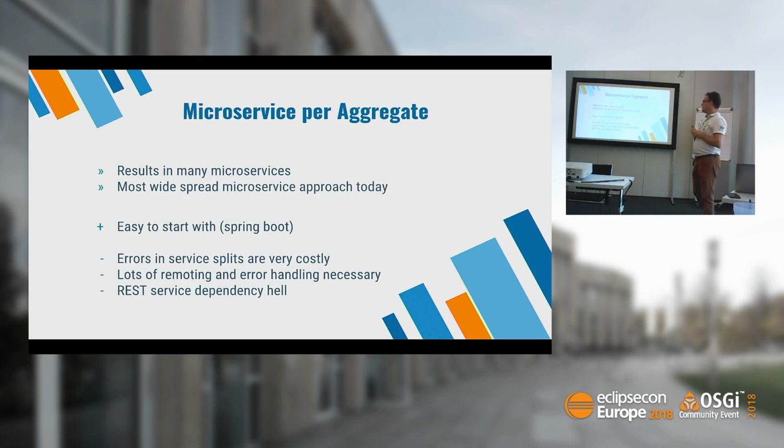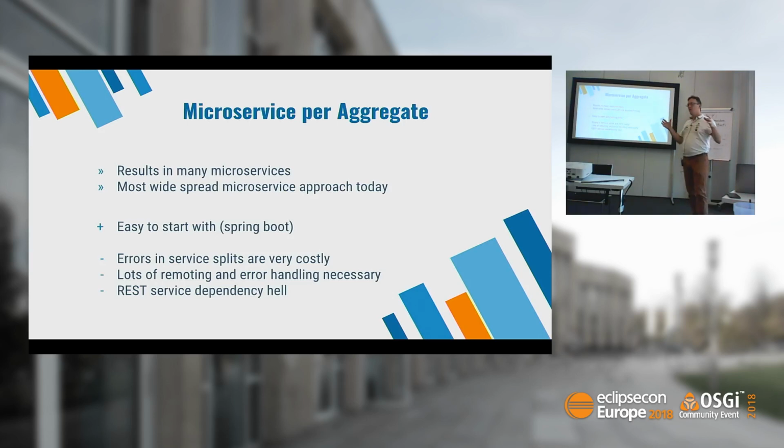So the reason why this is the most widespread approach is that it's easy to start with. Such an aggregate is easy to build at the start. Spring Boot provides you the perfect way to do that. You just have a single module that you build. It has everything to run, so it's easy to start with.